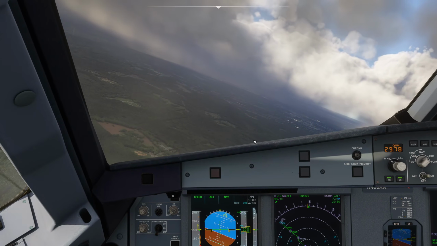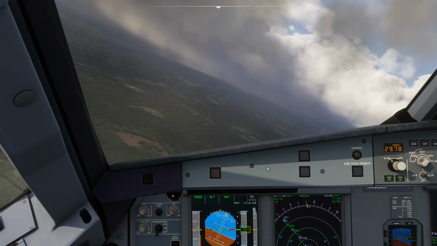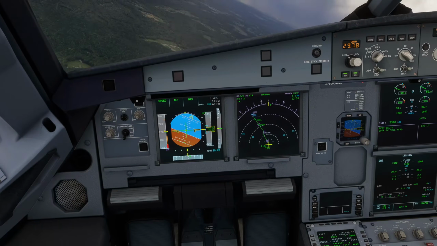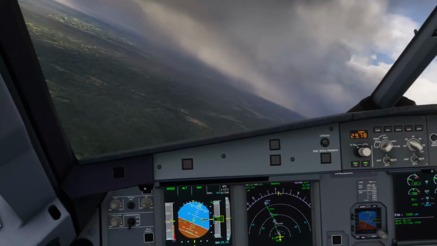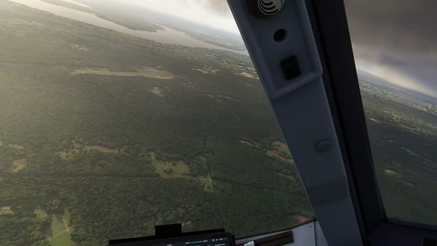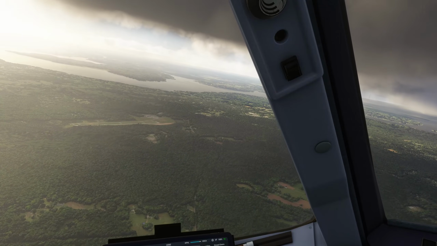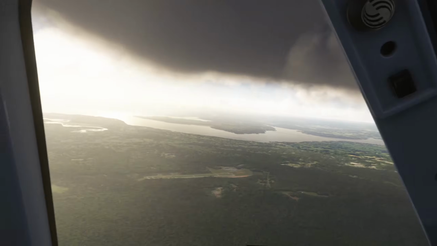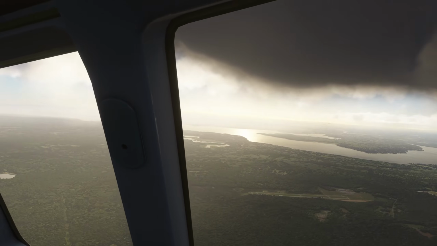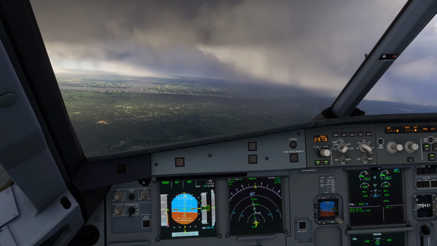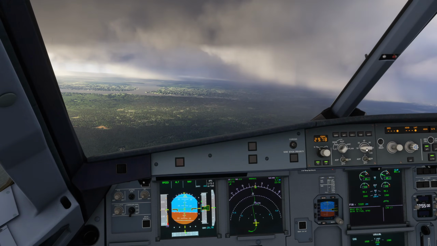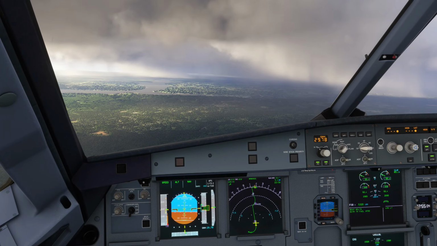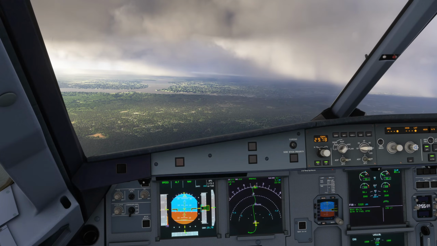Now, technically, we have the visibility we need, I think, for a standard ILS approach, but that's back here. I don't know what it's like as we get closer up. So we will see in just a moment how good we actually are, and we'll go from there. Beautiful sight. Like, look at that. It looks gorgeous. All right, and we've got plenty of separation. They're already on their way.